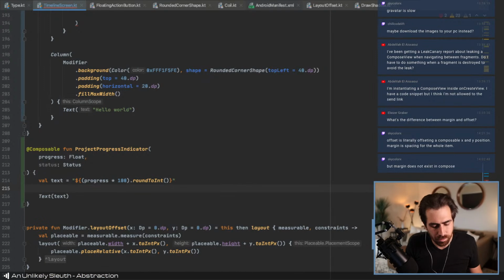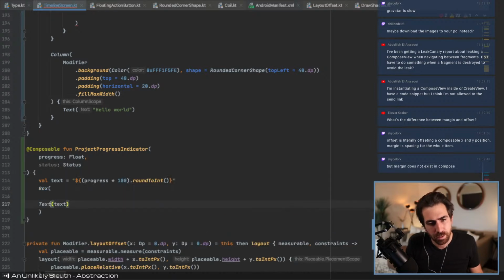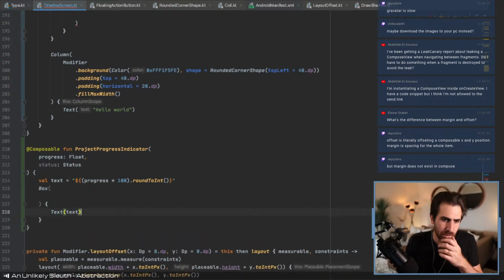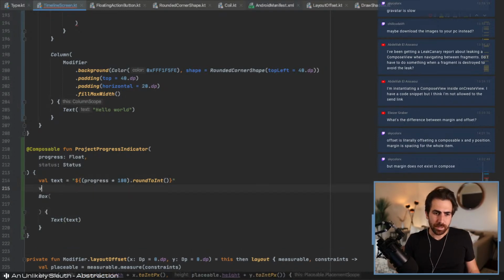And I want to, let's just have a box here. And so let's get a color. The color here is going to be the status.color. Text color, this color.